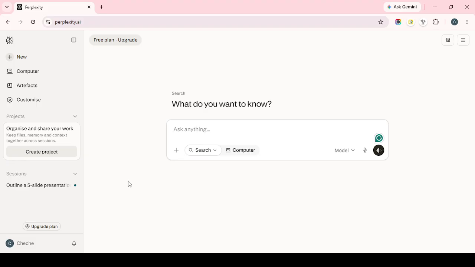So the overall workflow is simple. Visit perplexity.ai, use the unlimited basic search for your regular queries, and then use the limited daily pro searches when you need a little extra power. This makes the platform very accessible whether you're casually exploring, doing research, or comparing results across different types of questions.